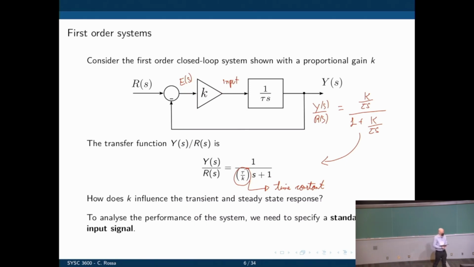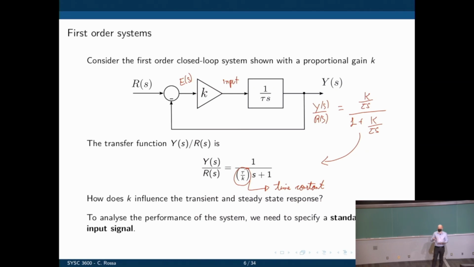Because if K is high, then the input given to the system is more aggressive. A small error results in a large control signal given to the plant. So the faster it should react. If K is small, then you have to let the error increase over time for that control action to be significant, multiplied by the value of K given to the system as an input.